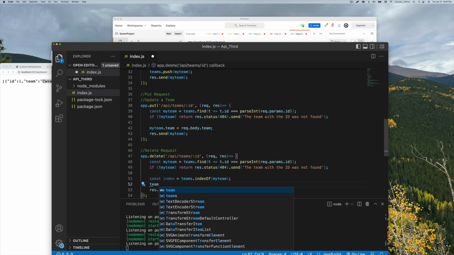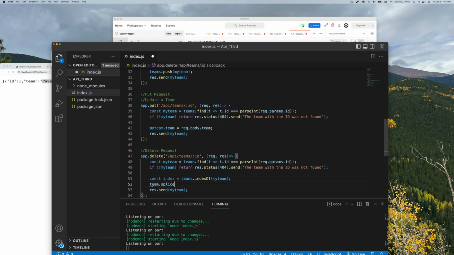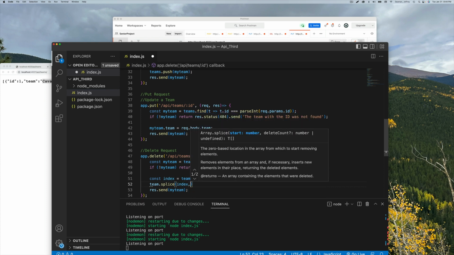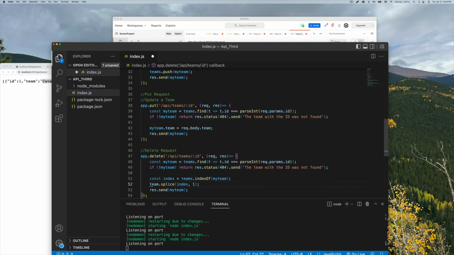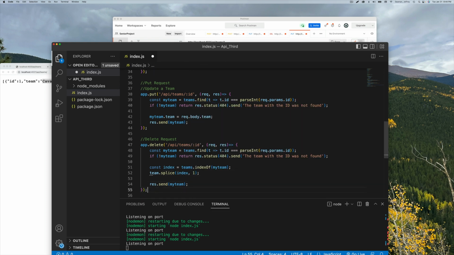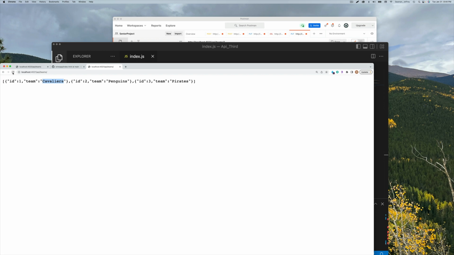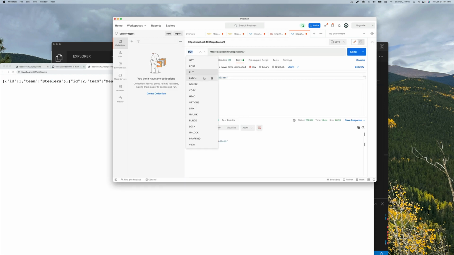And then we do a team dot splice like that, and then index comma 1. And that is it. So we just had to add a little bit of code there. So now if we refresh this, we'll be back to Steelers again. That's fine. We'll now put delete in here.